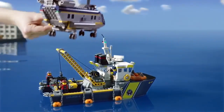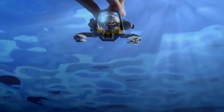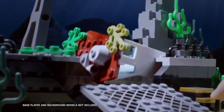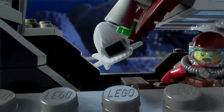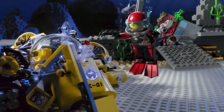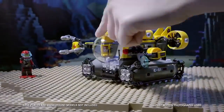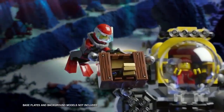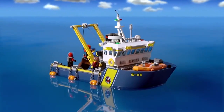There's only one more line to see after this, 2015's Deep Sea Explorers, a sub-theme of LEGO City. And this truly is just Divers remade, which I think is great. This is something LEGO does a lot with City nowadays, is bring back their more experimental, short-lived themes from the old days with all those modern pieces. It gives today's kids a chance to experience the same joys we did, and gives us old fogies a chance to re-experience that.